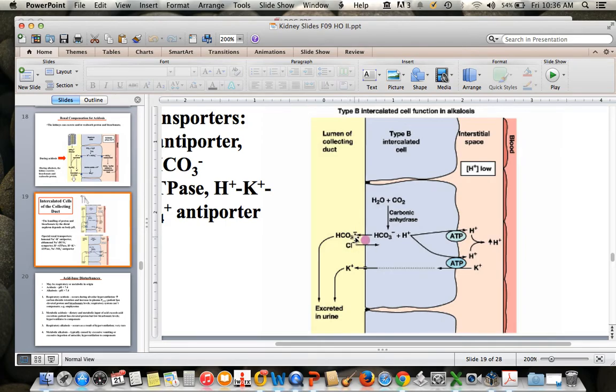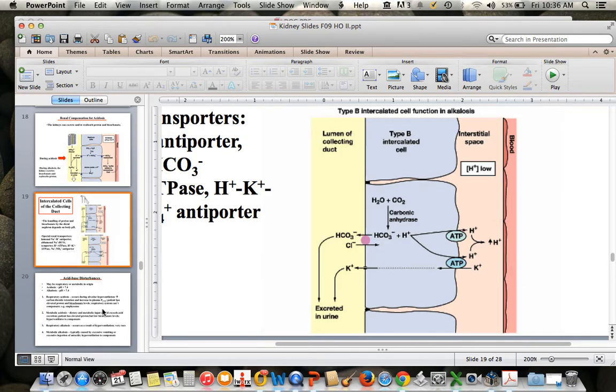So really you just have to remember who these different players are. And if you can remember which side they are in one case, you can just do the mirror image for the other. It ends up making sense because you want to keep in those protons and get rid of that bicarbonate so that you can help elevate the concentration of protons in the blood and make it so your blood is no longer so basic. If your blood is basic, that means your pH is high, and you want to bring it down by keeping some of your protons.